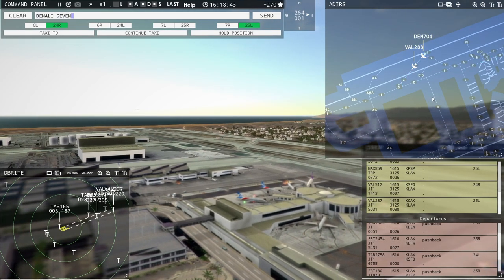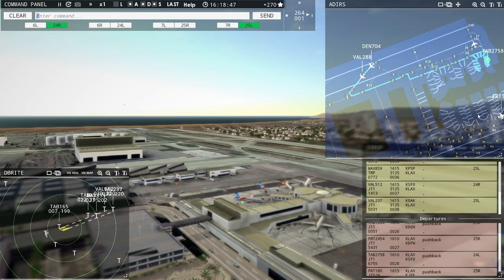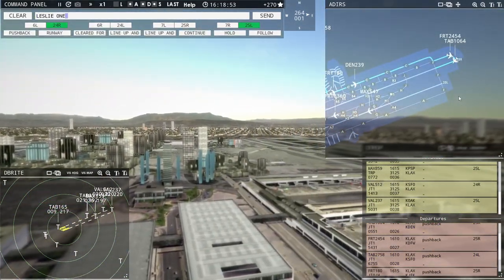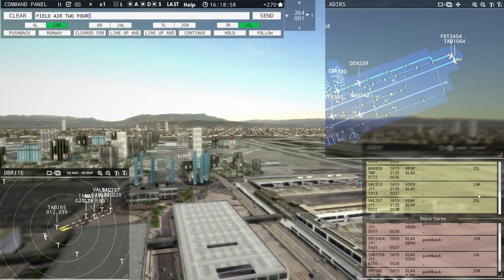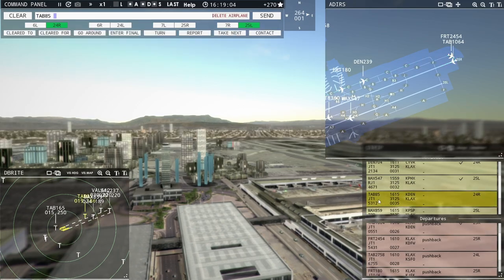Denali 704, taxi to terminal via Zulu Echo Sierra. You're lining up, you're going good. Leslie 1064, runway 25 right, cleared for takeoff. Fieldair 2454, runway 25 right, line up and wait. I think that'll be it for me.